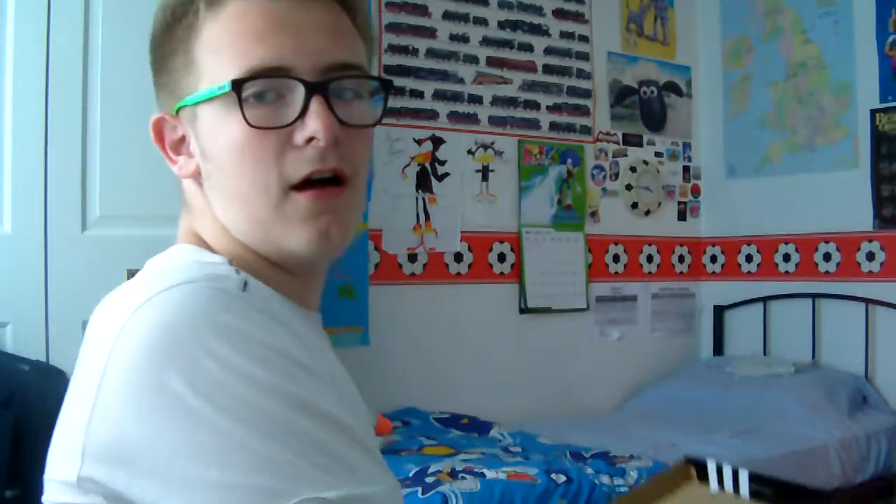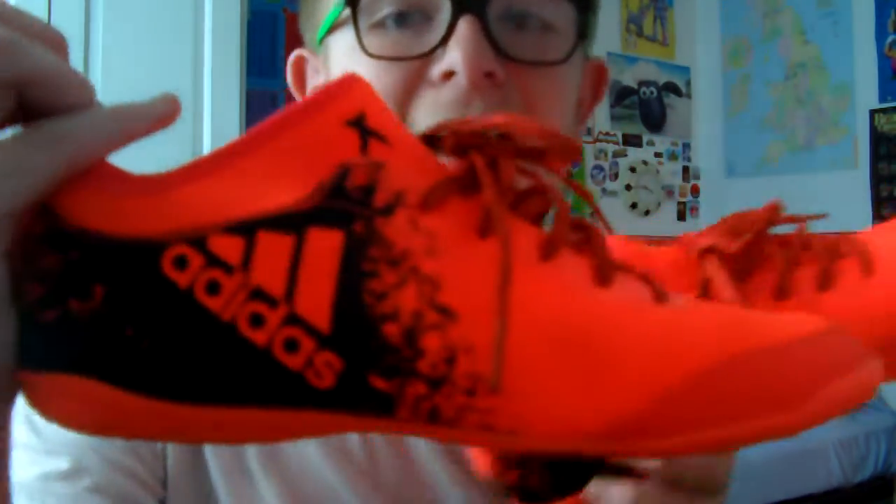I didn't come here to show you my jacket. It is actually getting warmer so I'm just going to take it off and continue with the unboxing. Opening it up — for my first impressions, these look amazing. Taking them out of the box — here they are: the Adidas X 16.3, the solar orange and black version.